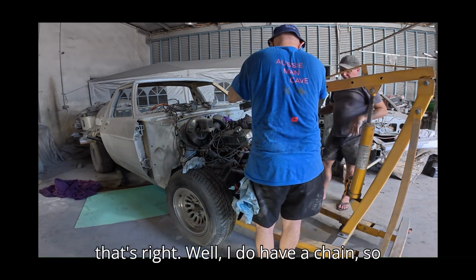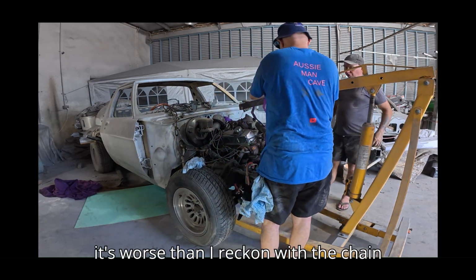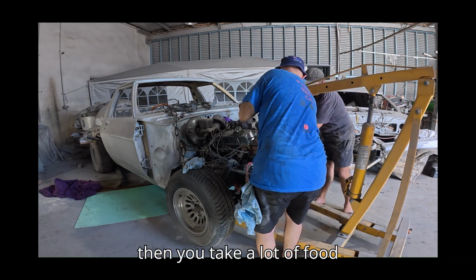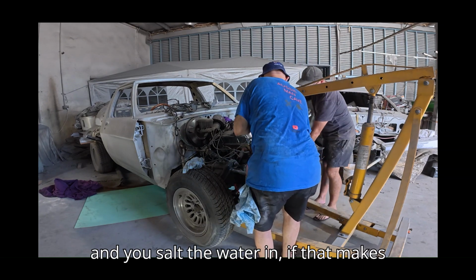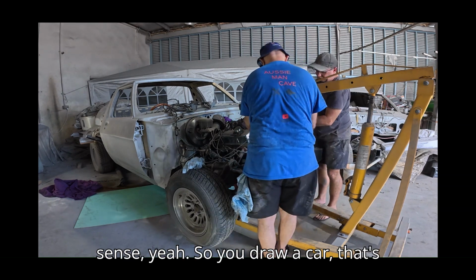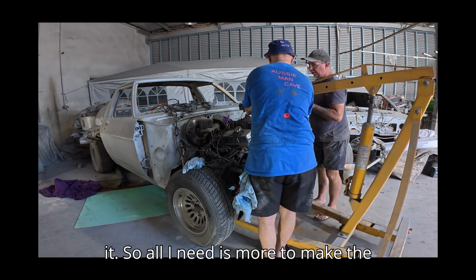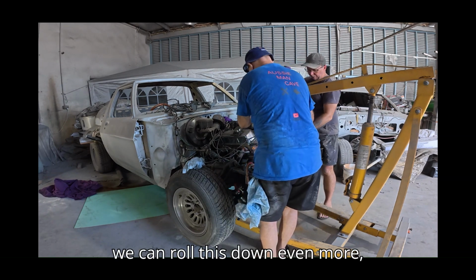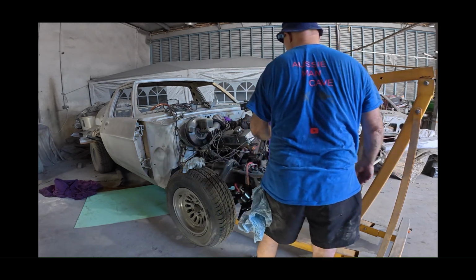Well, I do have a chain, so the worst scenario I can use the chain as well. I like that. Think about that, you take it along through the unit, so I'll put the shorter end, if that makes sense. So you would do a half, that's it. So all I need is yours to come over the top. And then we use the... So we can roll this down even more.